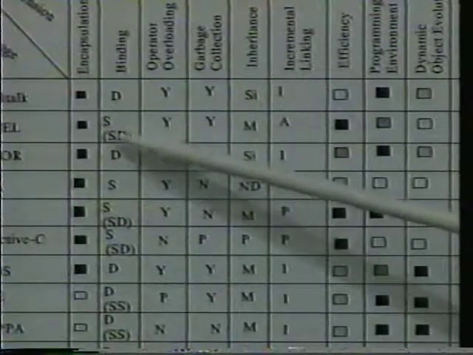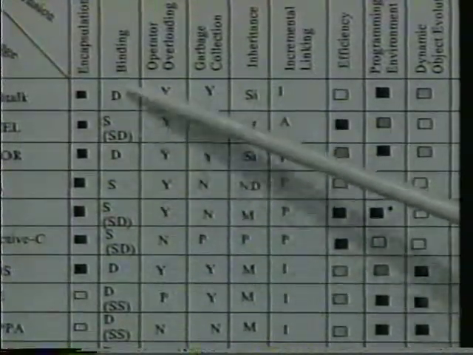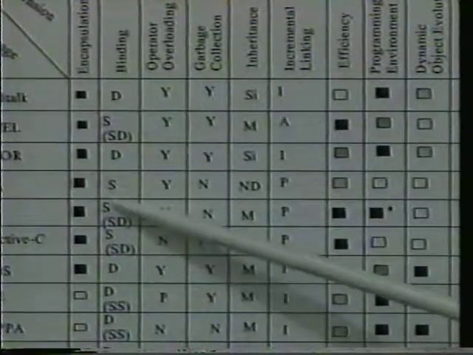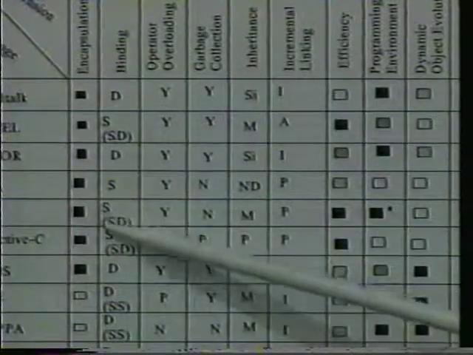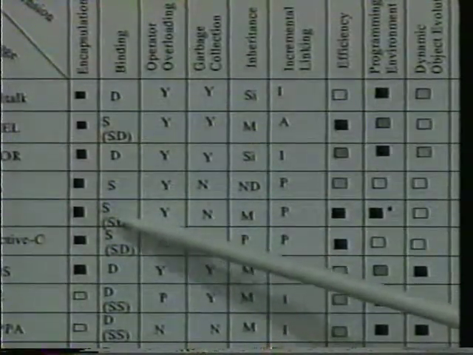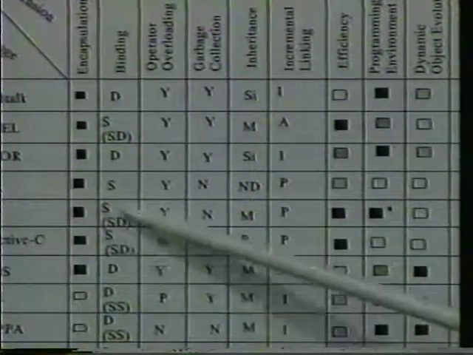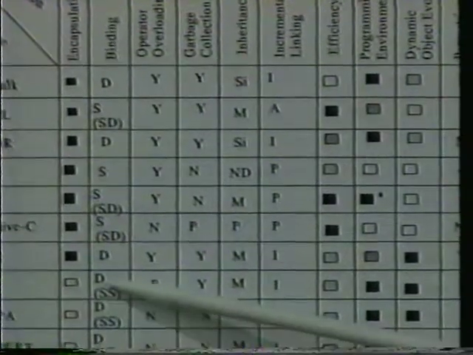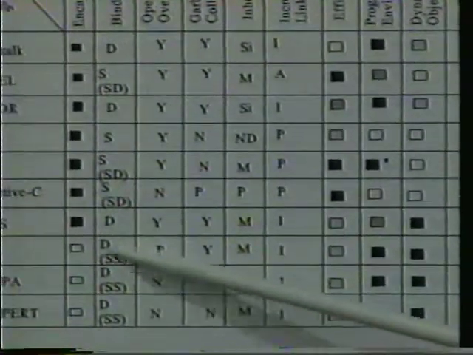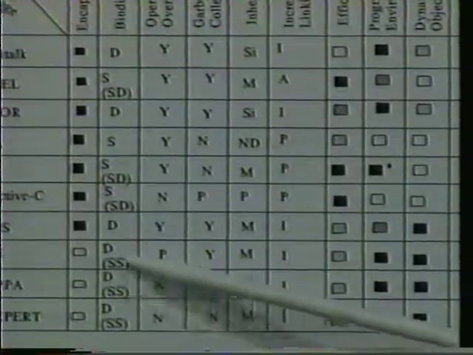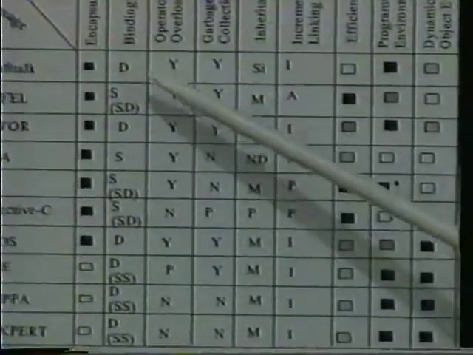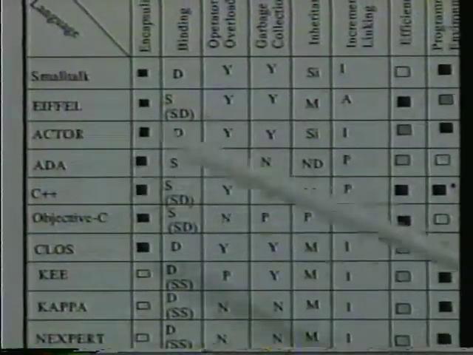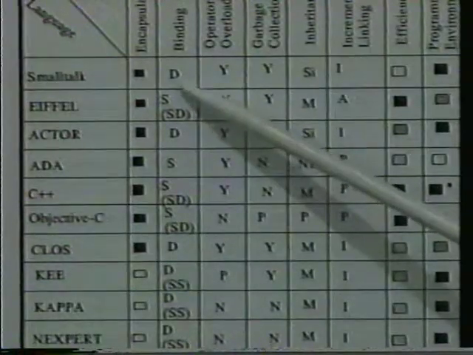So, I use the word SD to denote that. Actors is very similar to Smalltalk. Ada offers only static binding, no dynamic binding. C++ offers static binding of variables and some dynamic binding, that is the dynamic binding of methods to messages. Objective-C is very similar, and these all have very nice dynamic binding, and this SS here shows that sometimes you can enforce static binding by declaring the type well in advance, and you can do that in some versions of Smalltalk such as Opal, where you can declare in advance whether you want static binding or not.